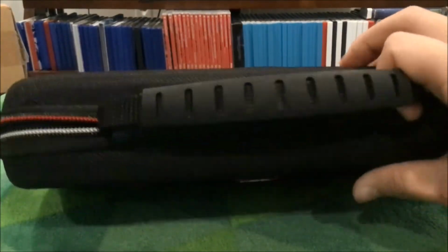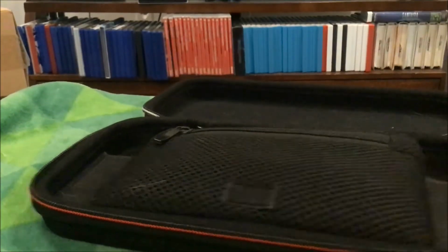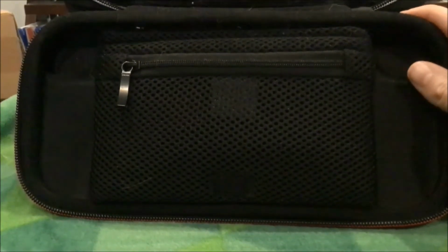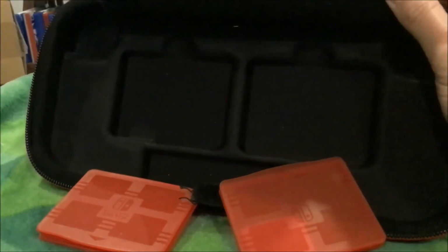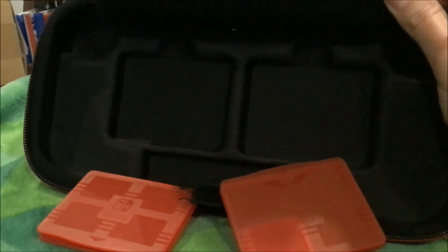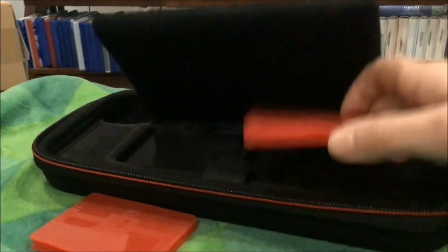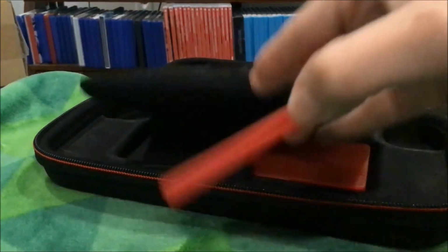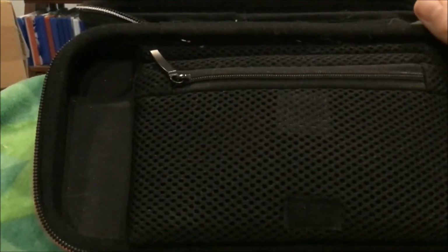And it's got a handle. The inside looks like so. This is a pouch to store some game cartridges, some wires, whatever you feel like you need. Then, as you can see, there is a recess at the bottom of this case, and it actually comes with two game cartridge holders in case you don't feel like lugging around one of those larger ones that I showed you earlier. You just put your Nintendo Switch inside this case, throw it in your bag, and you're prepared.